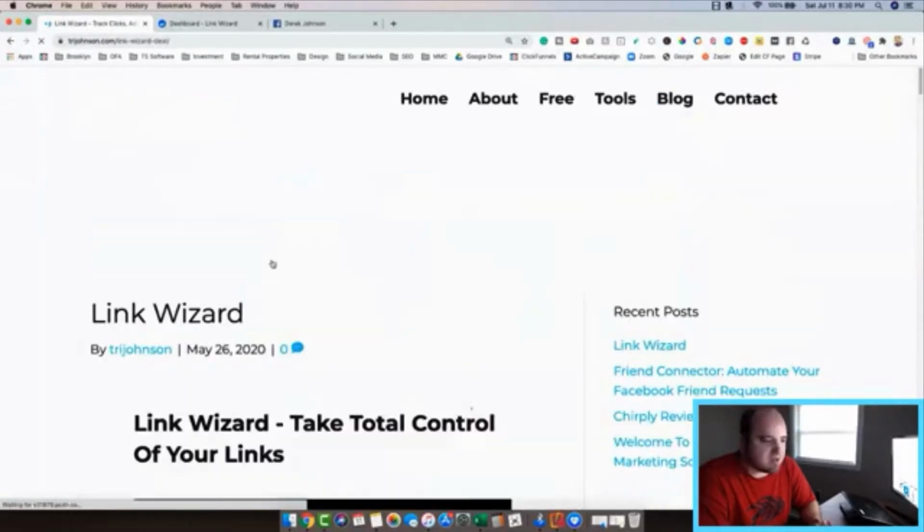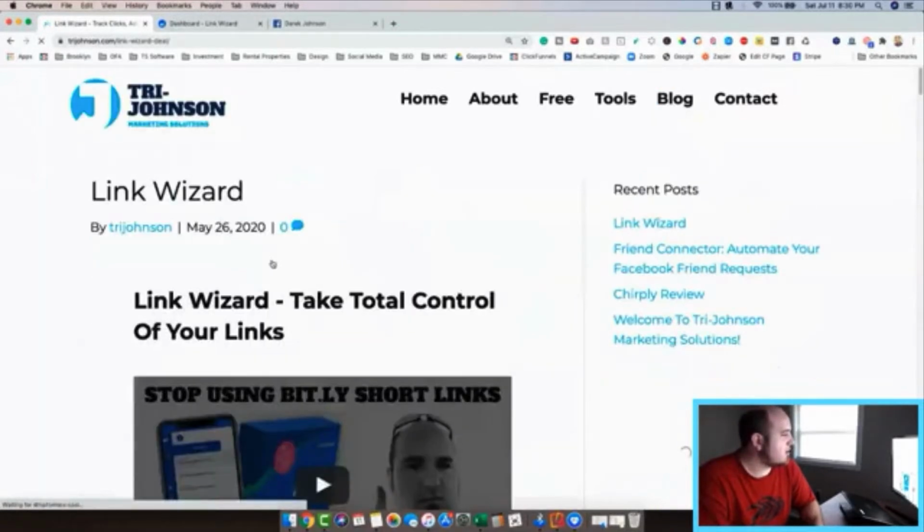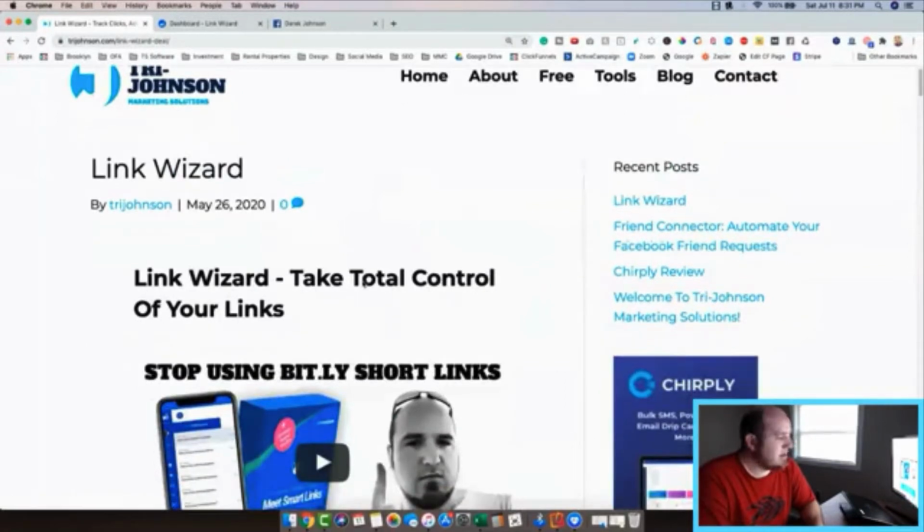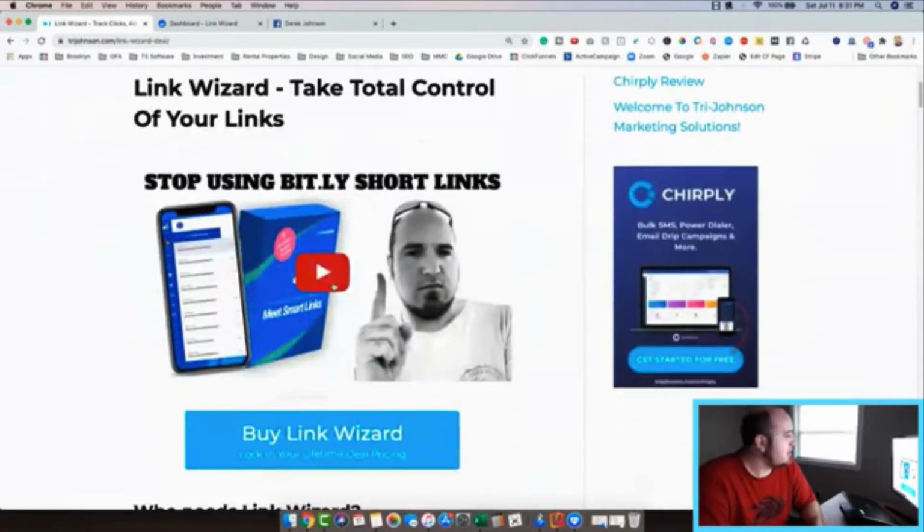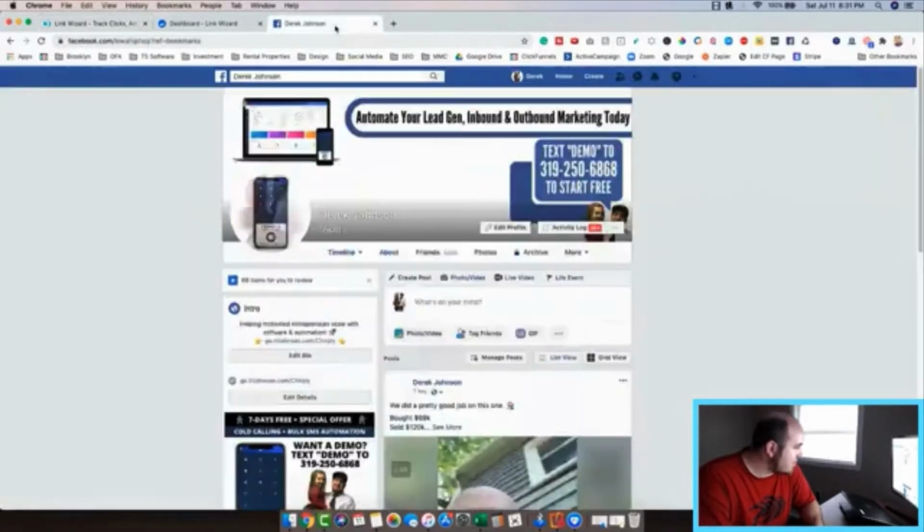I pretty much cover everything Link Wizard can do, including why you need to stop using Bitly. So if you're marketing online and you have Bitly links on your profile or Linktree or any of that kind of stuff, you should probably look at switching to Link Wizard, just for the simple fact that you can customize this link to your custom domain.